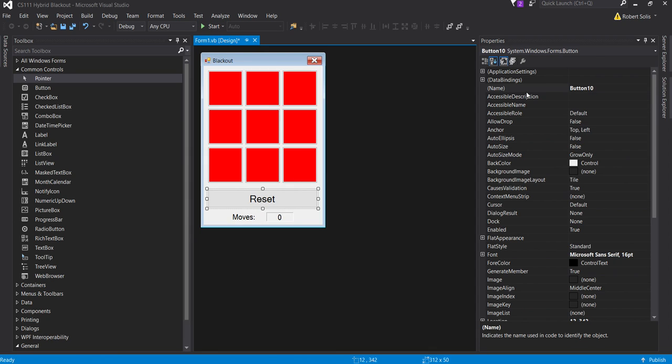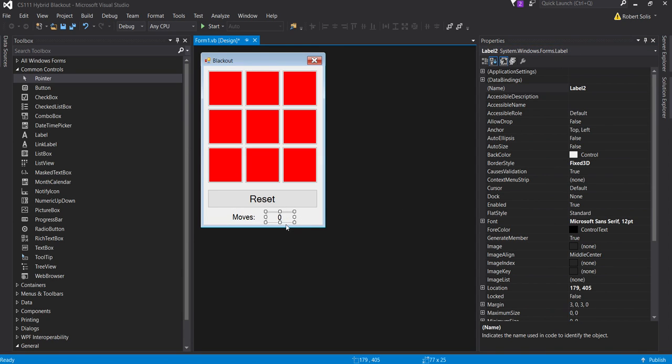Well, now that I have my game buttons labeled, I can go ahead and assign a name to the reset button, and that will be BTN reset. So this button, we're going to call that BTN reset. We should also give a name to this label over here because that is going to change from 0 to 1, 1 to 2, 2 to 3, and so forth. So we want to give a name to that.